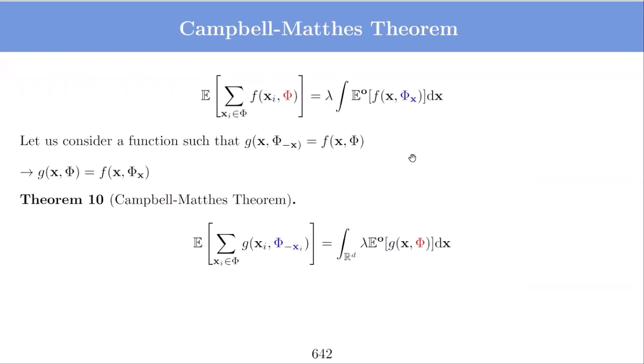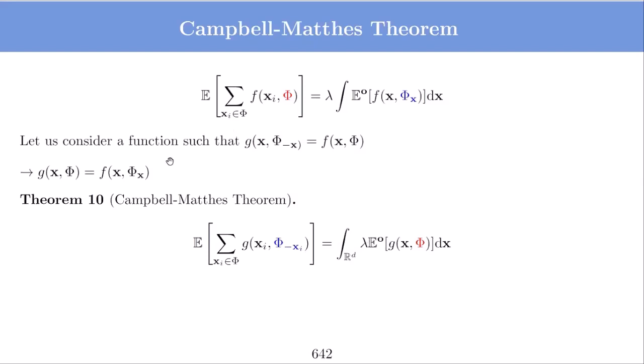We would learn one more version of that, which is sometimes known as the Campbell-Mecke theorem, and they are basically all the same thing, just different forms. And here you assume the function. The second argument you want to take is not just phi, but a view from the point. It's a shifted version of phi.